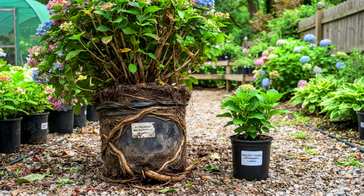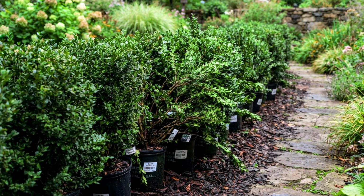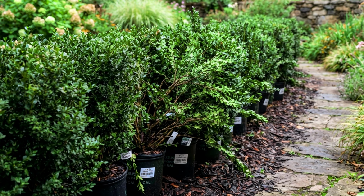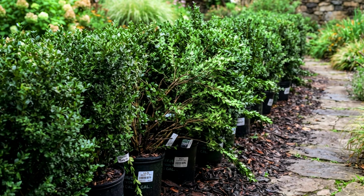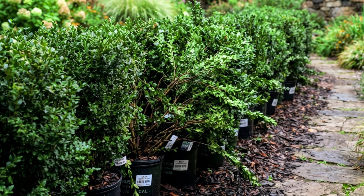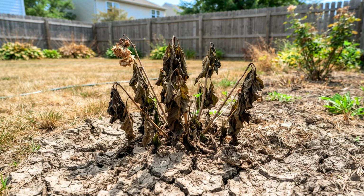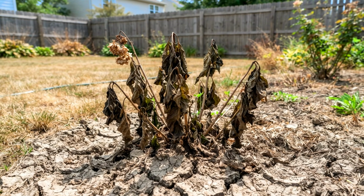Common mistakes. A few errors show up again and again with new living fences. Buying the largest, most expensive plants for instant fullness often backfires. Smaller plants frequently catch up to and surpass larger ones within a few years, since they suffer less transplant shock. Planting too closely for immediate density creates overcrowding and awkward pruning decisions later. Choosing a species outside its true native range means a plant poorly adapted to your actual conditions. Even if the tag said native, ignoring winter leaf loss on deciduous species leaves people disappointed every December.